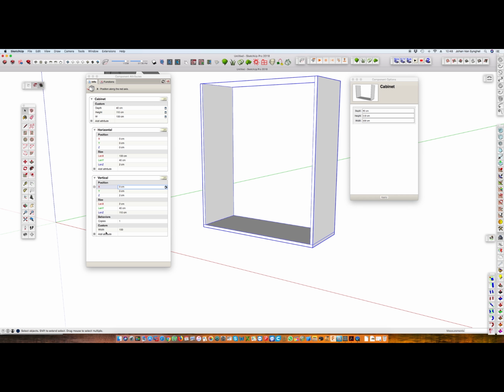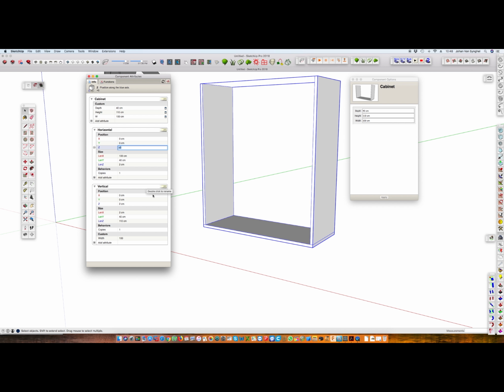So if I take, for example, here, add attributes, I can choose from the list here copies. In copy behavior, I will use only one copy. It's only one I need. And in that formula, it is in this direction, so in the Z direction, that I want to have a copy over there. So if I double click on this here for position 0, you will see it's equal to 0. That is okay for the first one.